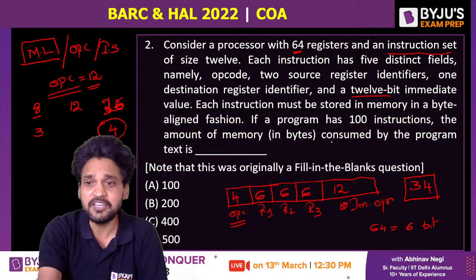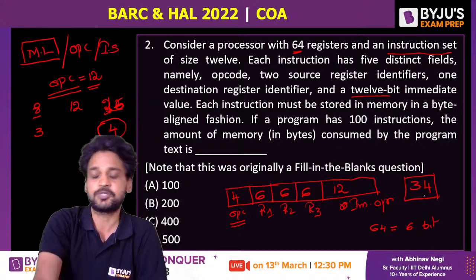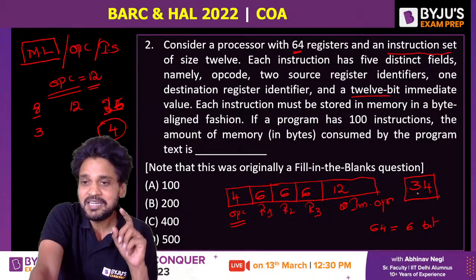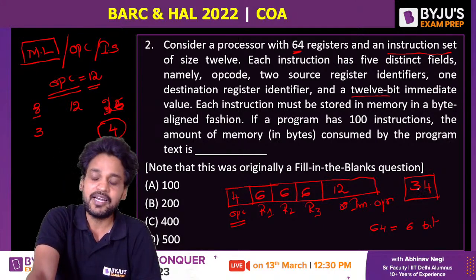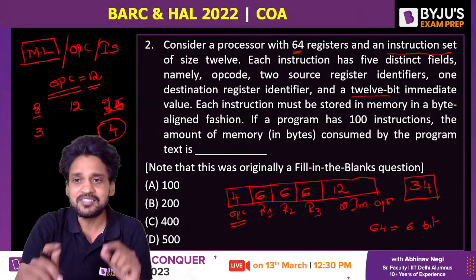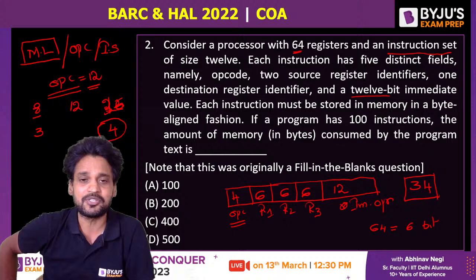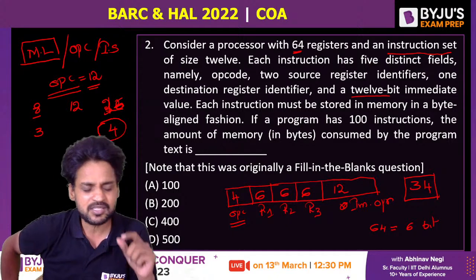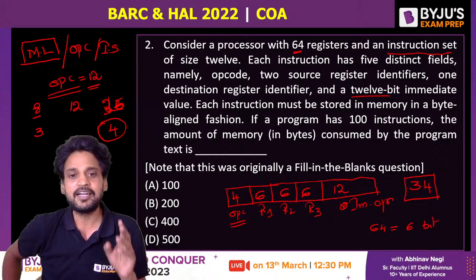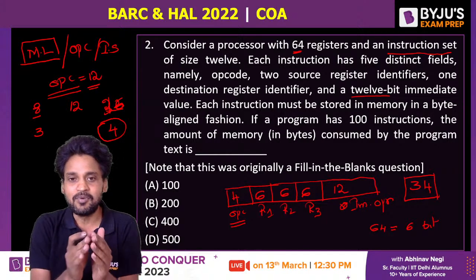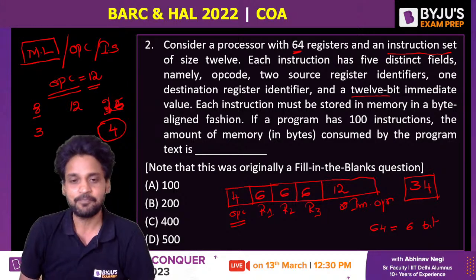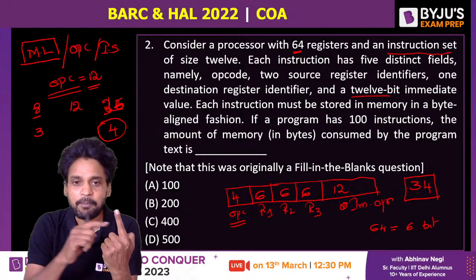Yeah, stay focused. I do have 34 bits. In order to have these 34 bits, how many bytes are actually required? Let me tell you one important thing behind this. What is the smallest measurement of storage in the computer system? May I ask you, what is the smallest measurement of storage? It's a bit or byte. You don't need to answer. Let me tell you straight away that the smallest measurement of storage in any computer system is a byte. It's not a bit. A bit must be a part of a byte.